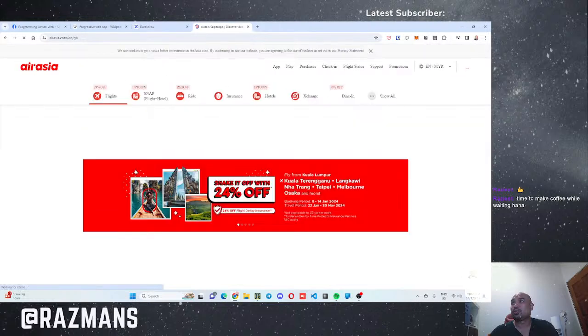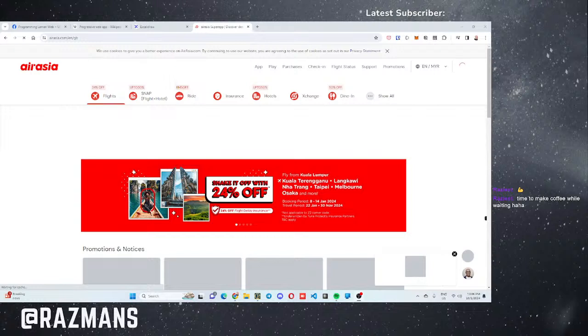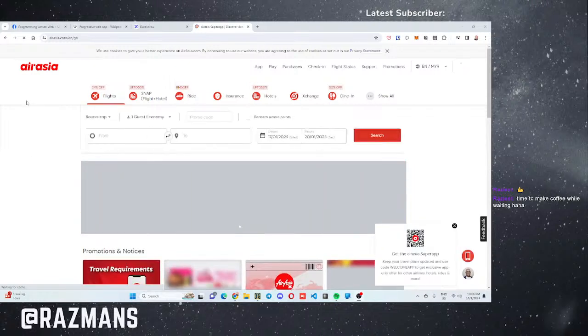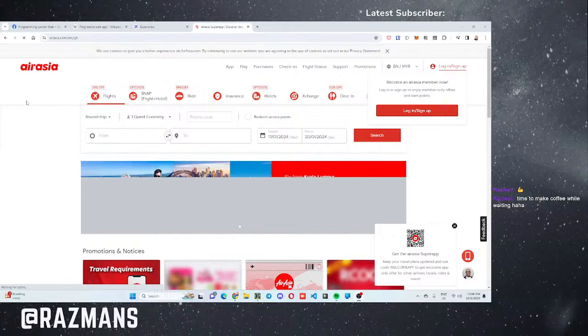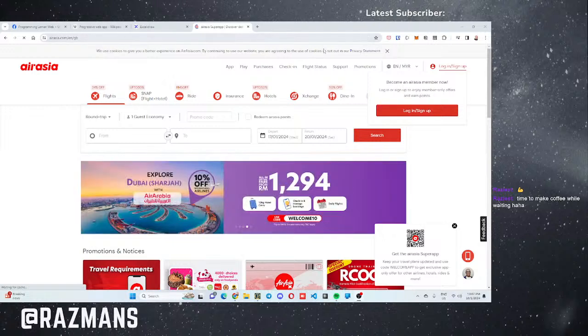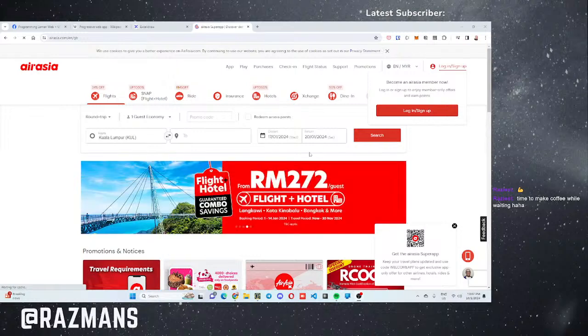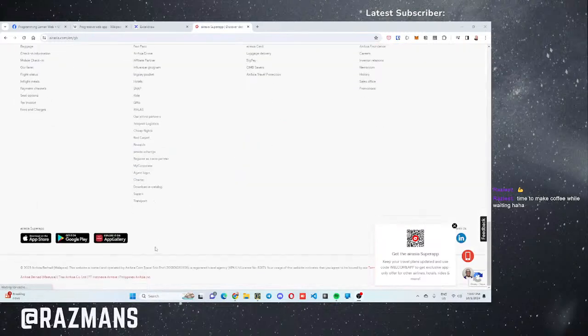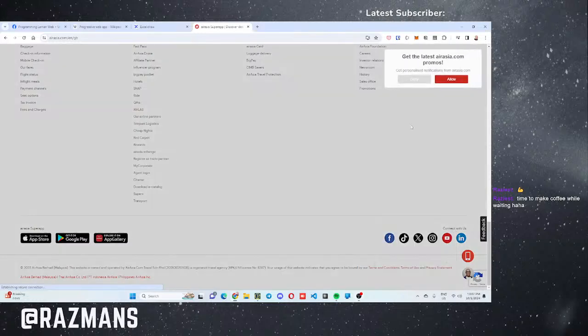My camera is down again, so I'm just going to remove my camera from there. So airasia.com is also another type of basically PWA, right? So what happens here is afterwards it has that small little button just like the PWA website a moment ago. Let's wait until it finishes loading. It's not yet finished loading. Let's wait until it finishes to load. Alright, okay, there you go.